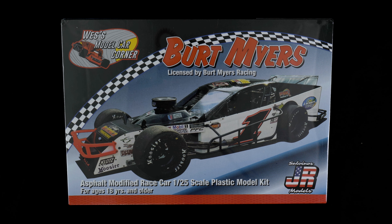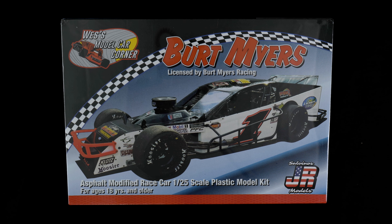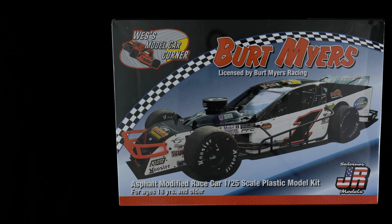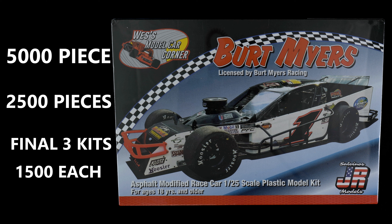This is one of two variations to get released. The second one was that of the Zack Nolten FNR Motorsports No. 4. There are four more variations of this tooling to come. The next one will be that of the Boiler Racing Enterprises No. 3, and then three more drivers to follow that. The production run is very, very small — the first two were 5,000, the next one is going to be 2,500 pieces, and the final three will be 1,500 pieces each.